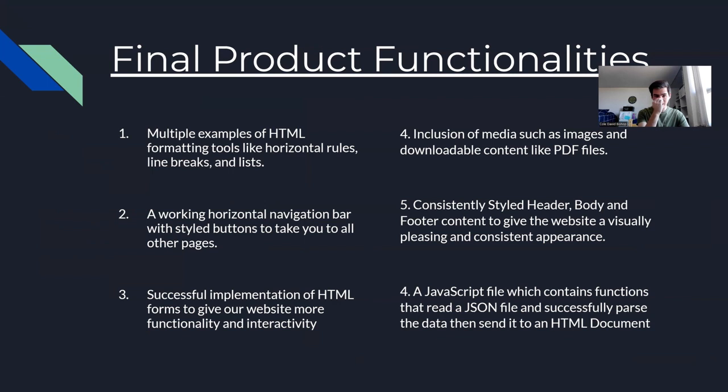And then finally, we have our JavaScript file, which reads from a JSON file and then puts all the data in the HTML document. We used that a couple times throughout the website, and it turned out well. So these are the main things that we thought worked well on our website, and they were our main goals. And so that worked out. Now we can go take a look at the website itself.